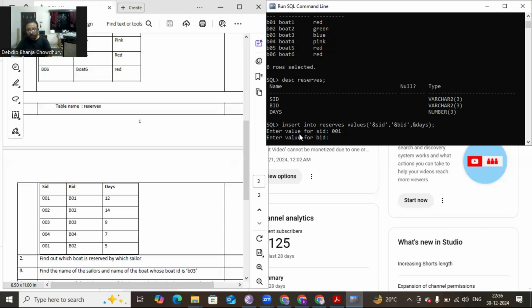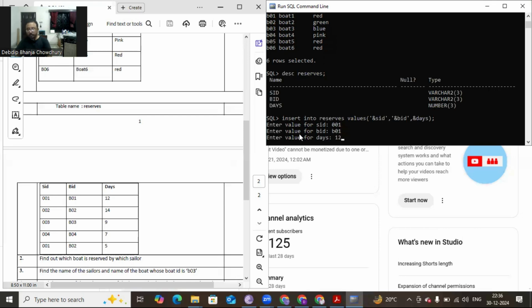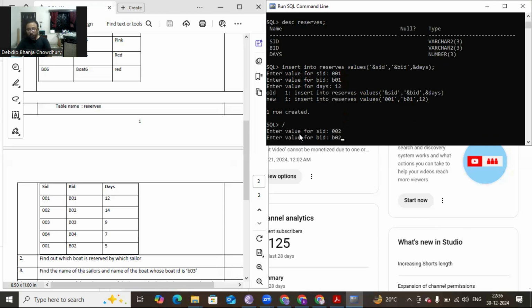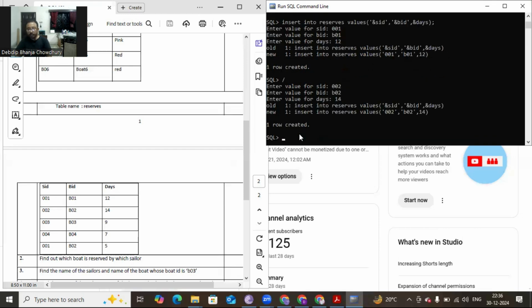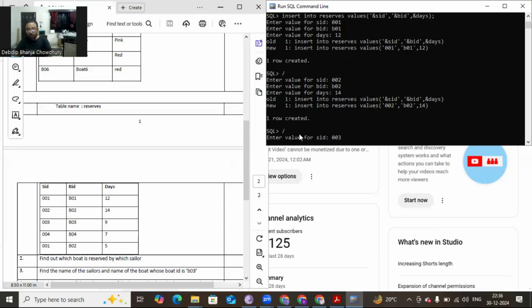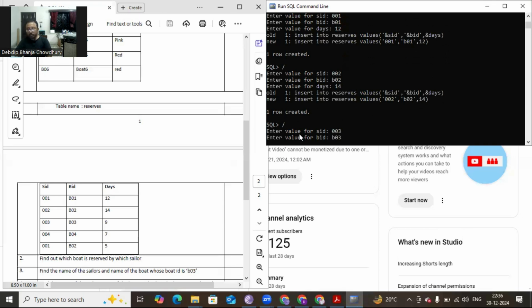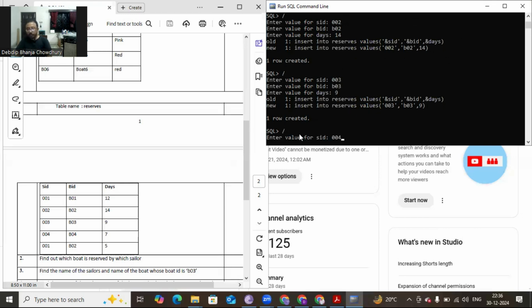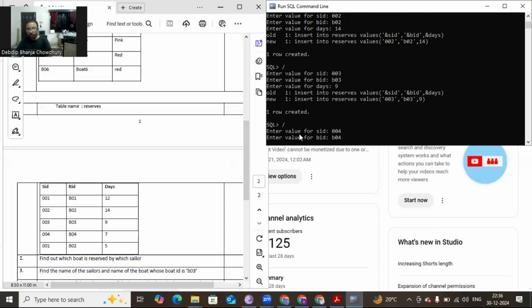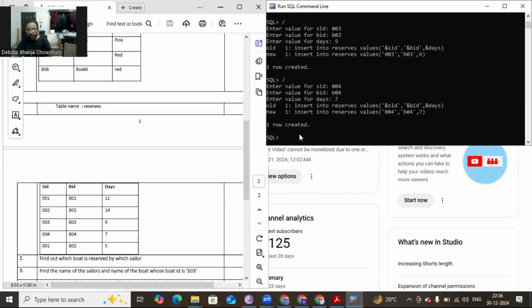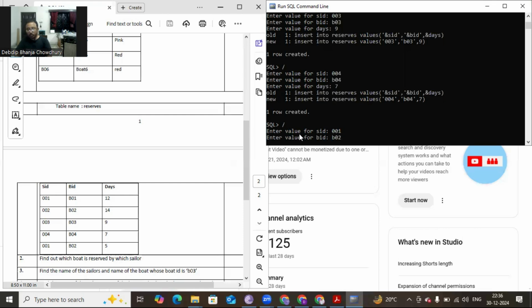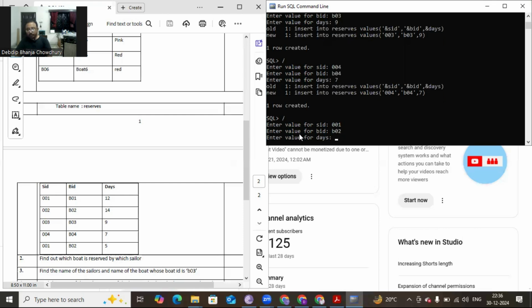001, B01, 12. 002, B02, 14. 003, B03, 9. 004, sorry, 004, B04, 7. 001, B02, 5.